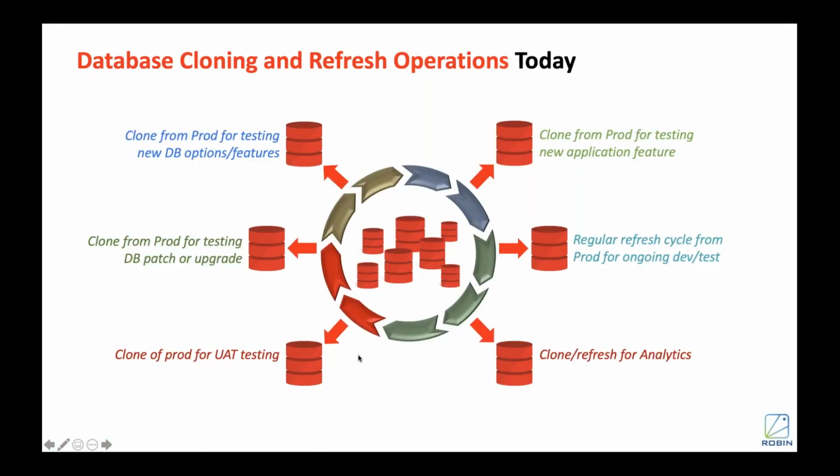So coming to refresh, right? We all know the importance of cloned environments on a day-to-day basis. Being in the DBA community, you very frequently get requests for spinning up a quick database clone for several reasons. Could be your analytics team wants real-time data for its decision support system, or you want to test some Oracle-provided patch, you want your UAT to keep progressing, or you want QA to work on the fixes that the developer has put in. There are several reasons which we all know. I'm not going to go over those things.